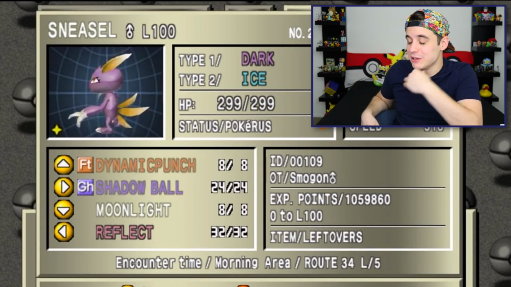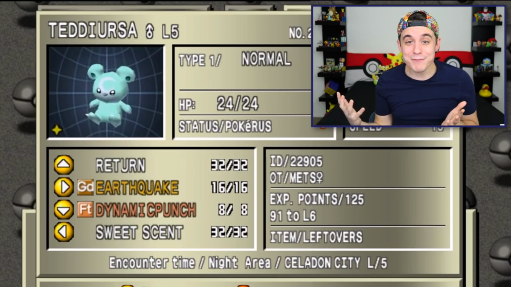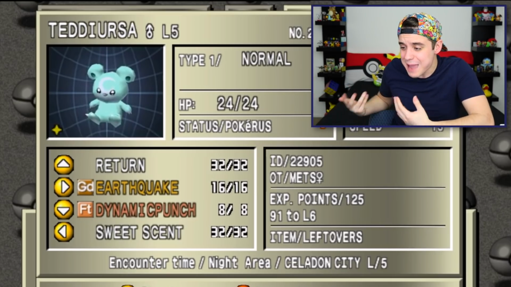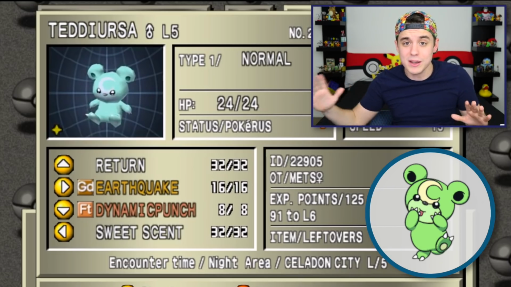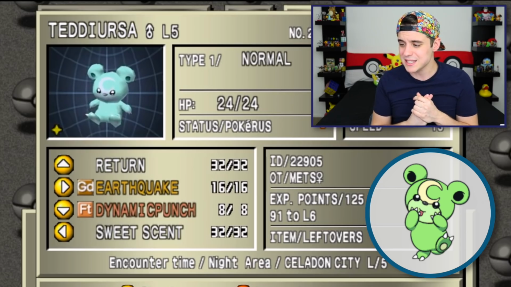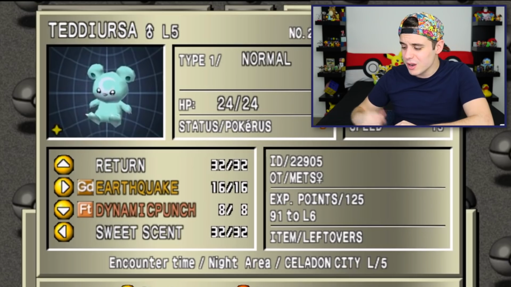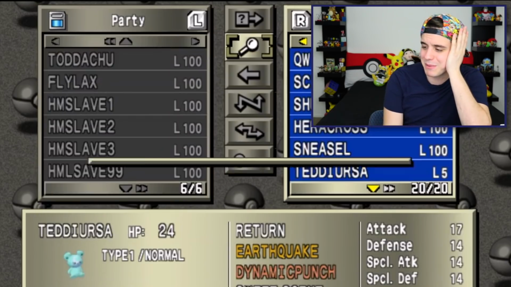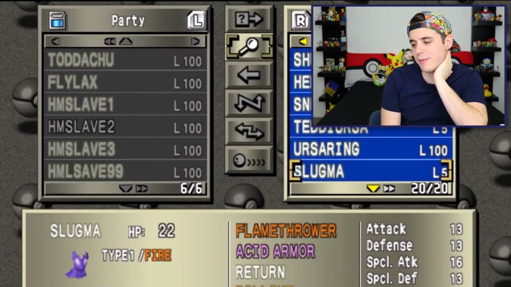Sneasel looks absolutely terrifying. And then Teddy Ursa looks so freaking good. I feel like I invented these shinies. I feel like I made them. This is so much cuter and so much better than the green, though I really like the green. I like Teddy Ursa and Ursaring shinies. But come on, Teddy Ursa with a little moon rocking a blue. Oh my gosh, this thing's making me melt. Look at that. And then Ursaring looks like garbage.